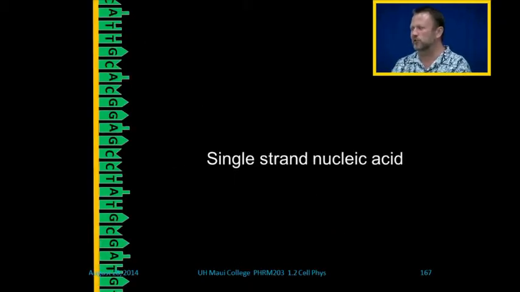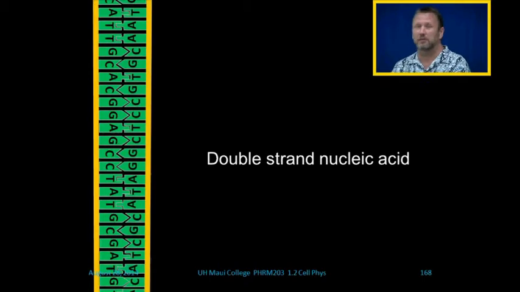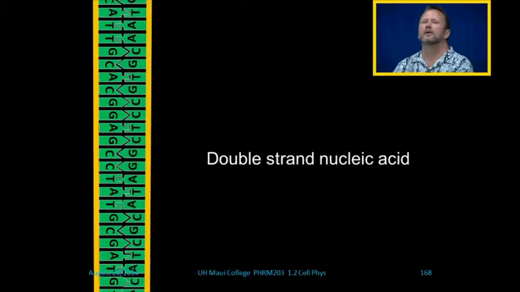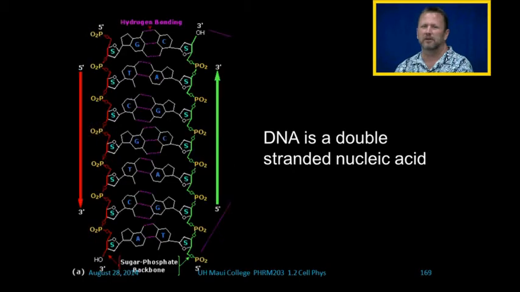So this is a single-stranded nucleic acid. And that's a double-stranded nucleic acid. So RNAs are single chains. DNAs are double chains. So this is how I draw double-stranded nucleic acid. That's how I draw DNA. All right. Or maybe you'll see that drawn like this. DNA is a double-stranded nucleic acid, and they run in the opposite direction. If you put one chain together in one direction, then its opposite chain will be formed in the opposite direction. Okay? So that's why they call them antisense, or opposite direction.